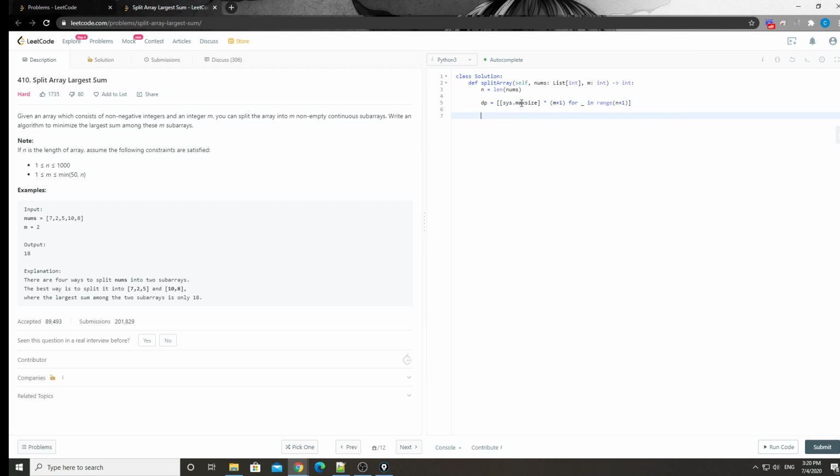And like I said, since we're going to need to calculate a sum from k to I, a common way of doing that is to use a pre-sum array. Then we can just subtract those two sums to get the range sum we need, right?